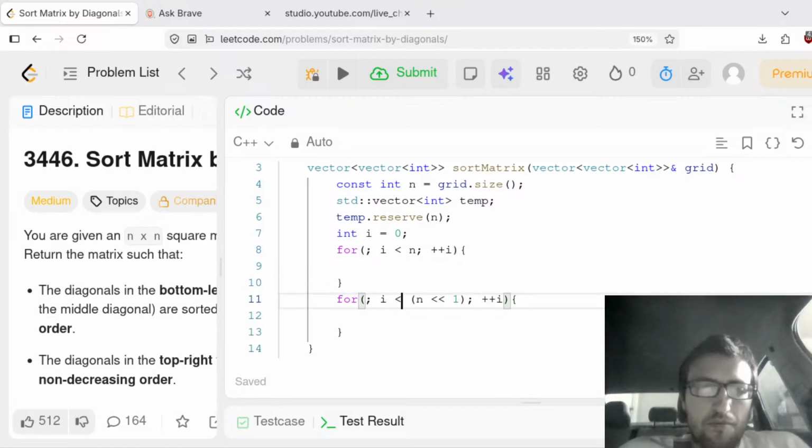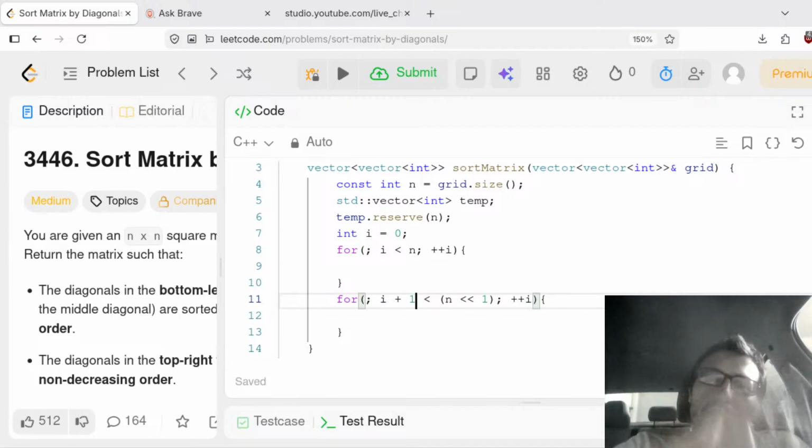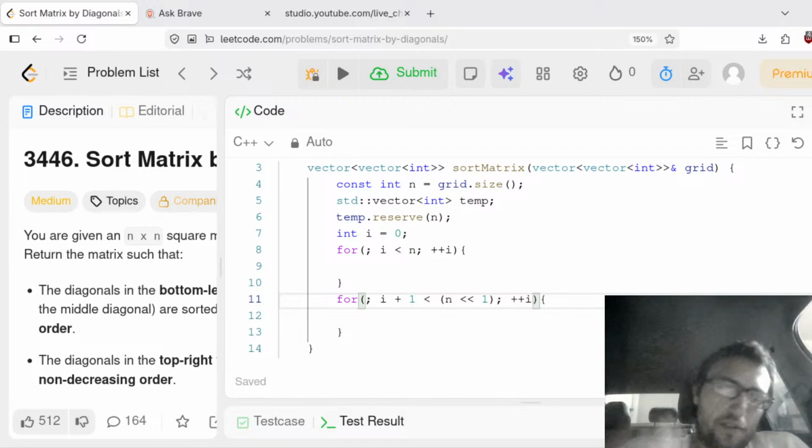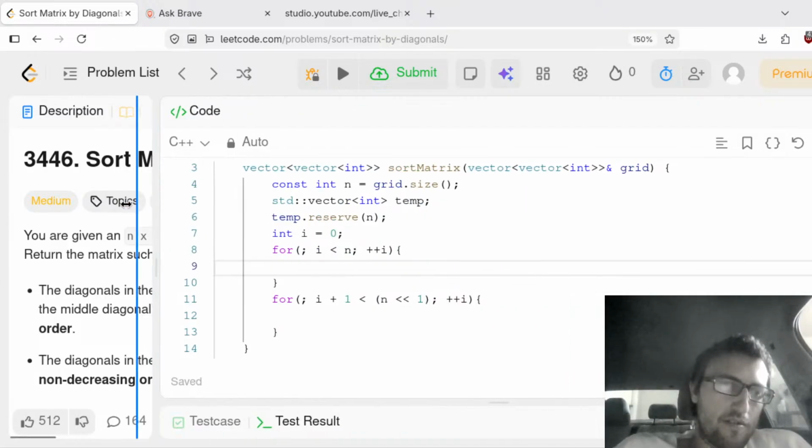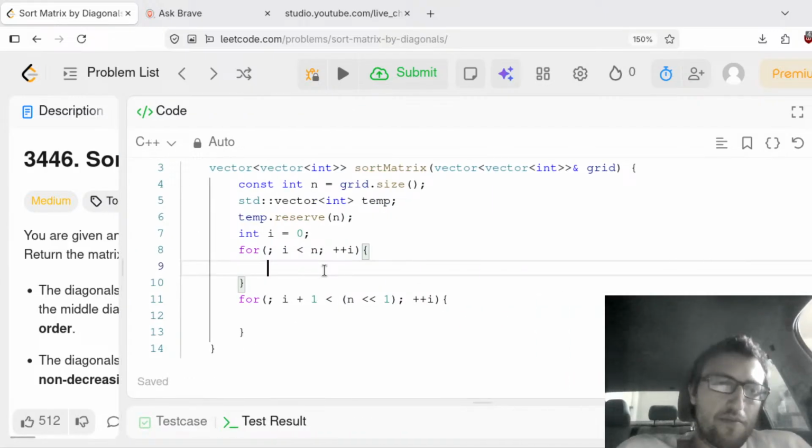We actually want to do 1 less. If you go 0 to n minus 1, okay, it's a little confusing, but that's right. Anyway, this is going to be non-increasing order. Okay, so temp.